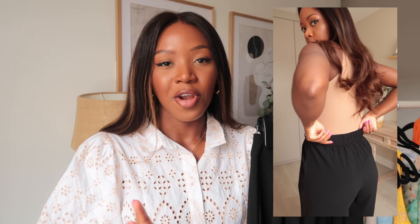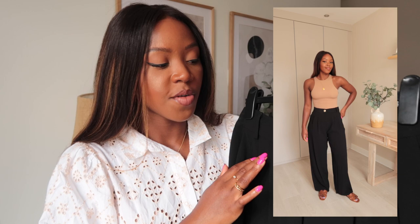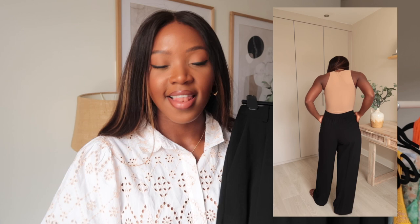Going back to trousers — I saw these on the River Island website and they were a must. Super versatile and wearable for different occasions. They're black wide-leg, flowy trousers, and they also have an elasticated back, which I love — it means I don't have to get them tailored. You can never go wrong with a good pair of black trousers. I have several pairs already, including a pair from Primark, but these feel more suitable for different occasions. I got these in a size 12.